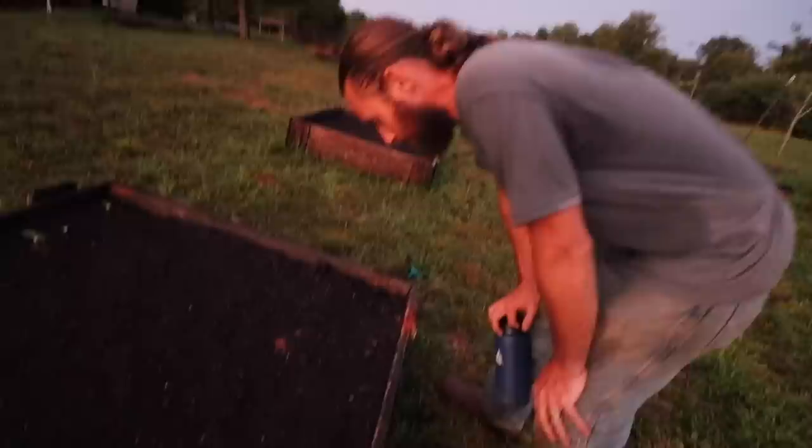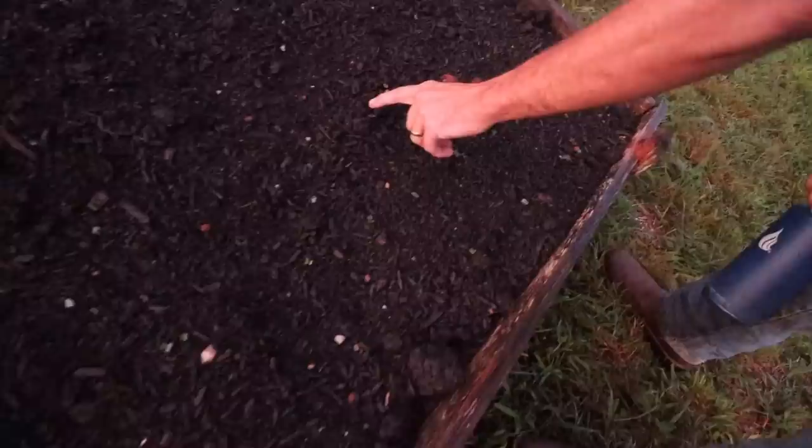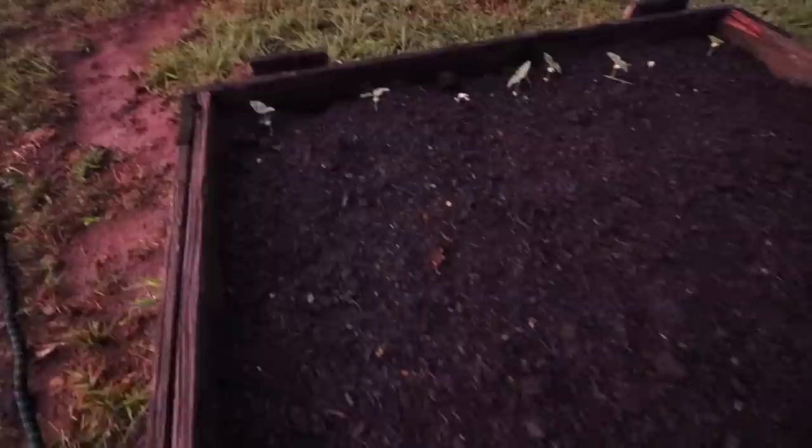Yep, so these should be collards. Collards, there's some more. And then I had some broccoli and stuff in here too. And then these are zipper peas that a viewer sent us, and I'm really excited for those. I hope they do well.